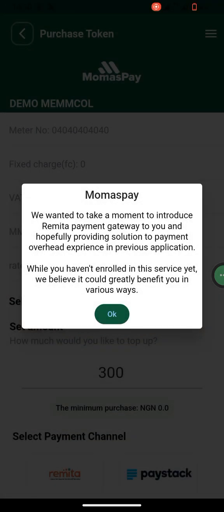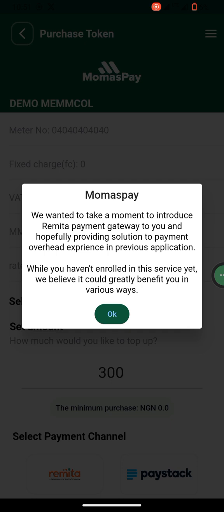They tell the remitter or corporate bodies what they want to do, by telling them they have their customers on Moma's electricity metering and manufacturing company, and they want to actually make their customers be able to make payment through remitter gateway.